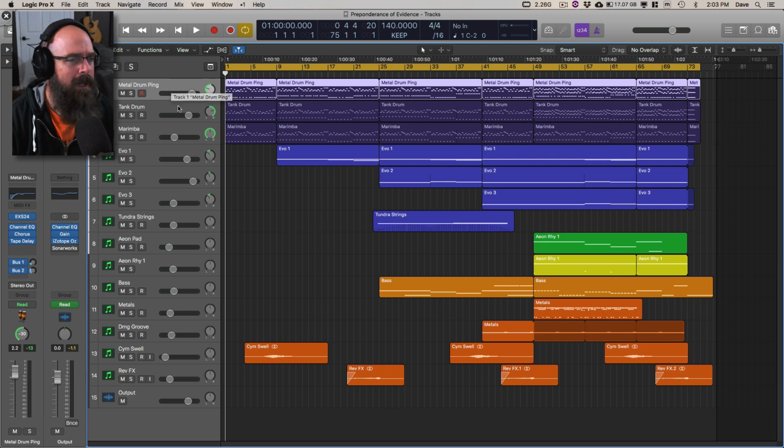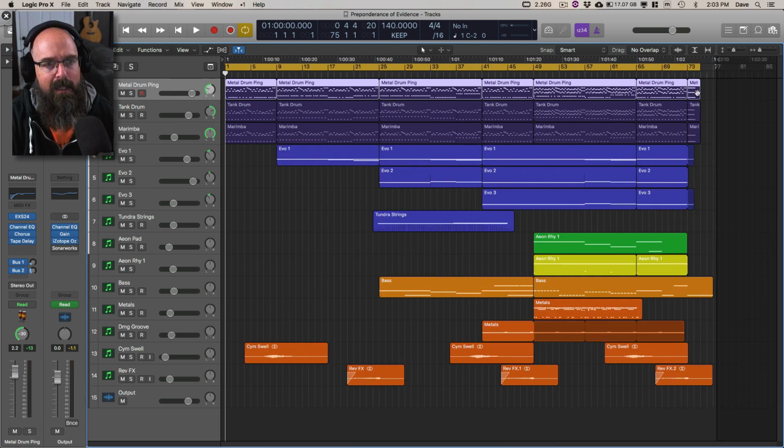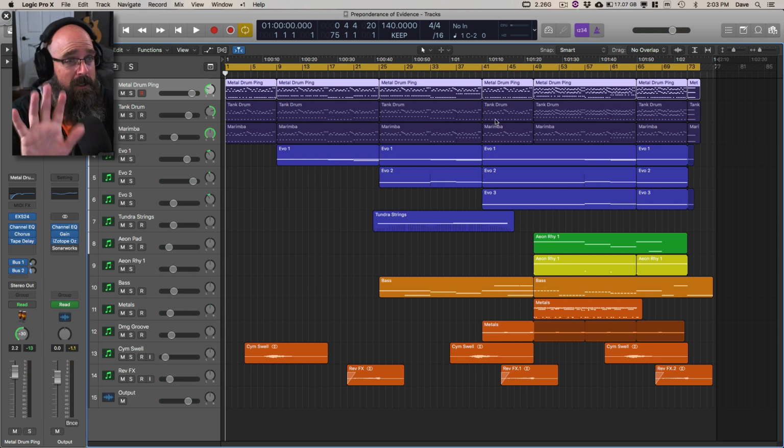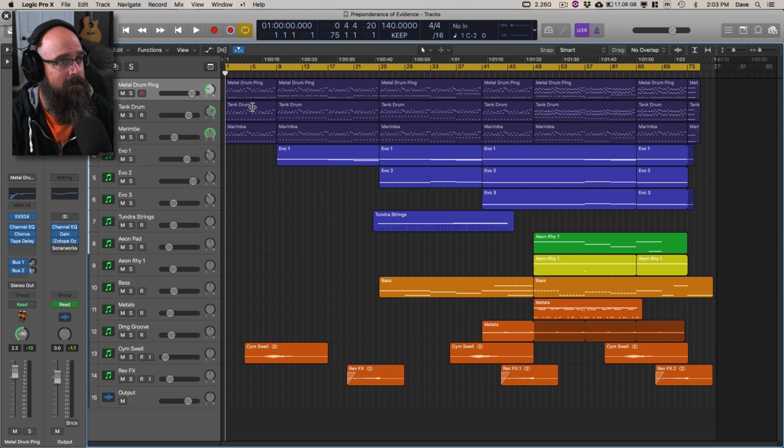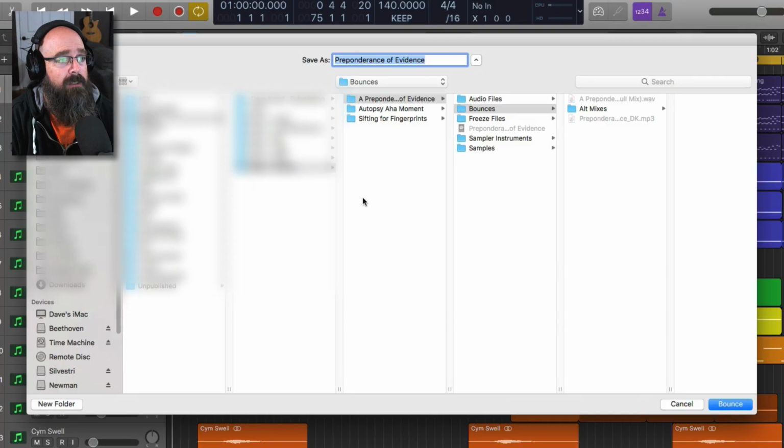All right, so I'm starting first with my full mix. This is everything, and I'm making sure that I've got my cycle region turned on. If you're not in Logic, that's totally okay. You can use whatever DAW that you use, whether it be Pro Tools or Ableton or whatever. All right, so I've got it set. I've got everything unmuted. I'm going to bounce. I don't need that. They want specifically AIFs, 16-bit and 48K. Okay, so let's click on OK there.